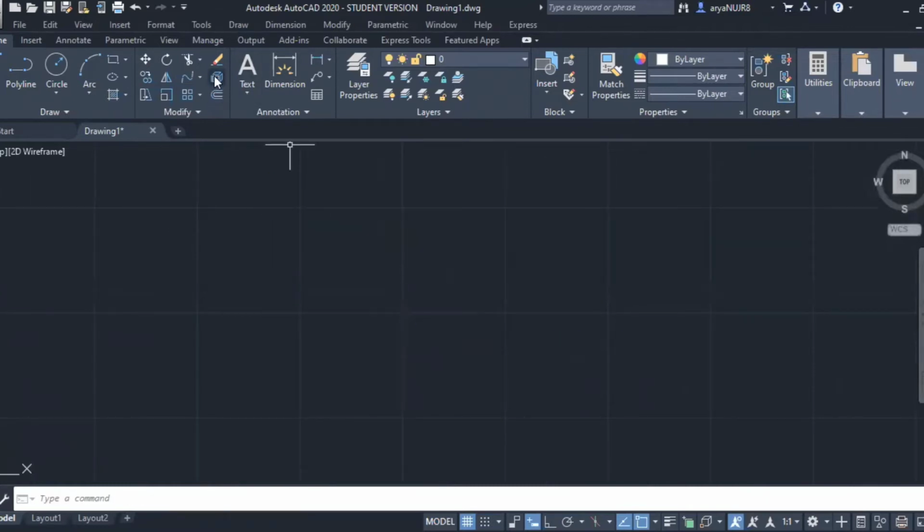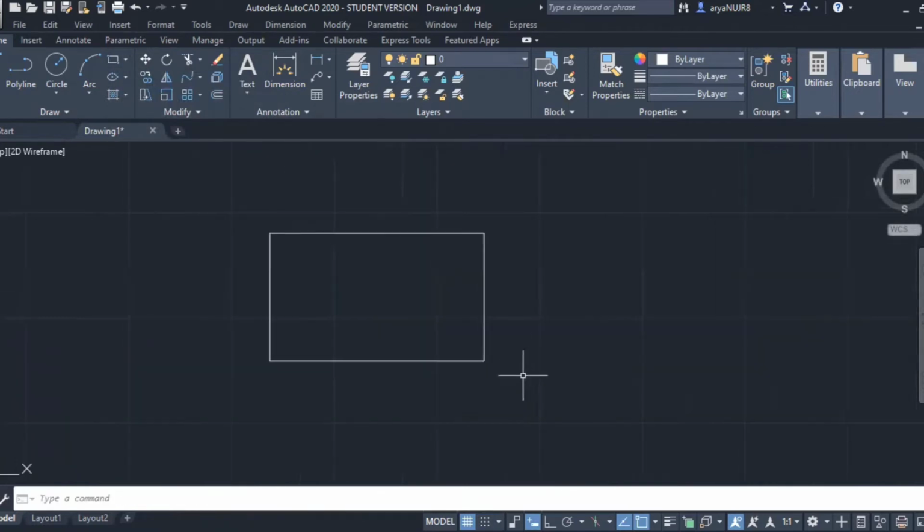Then the next option is the explode option. If I draw a rectangle here you can see that it's a single object. The whole rectangle gets selected as I select it. If I want to split this into 4 segments, that is I want this as a single line and this as a single line and this also, this also, for that you can use this explode tool.